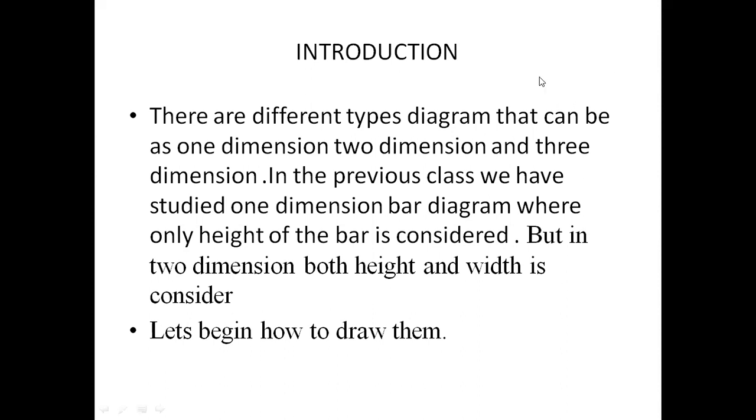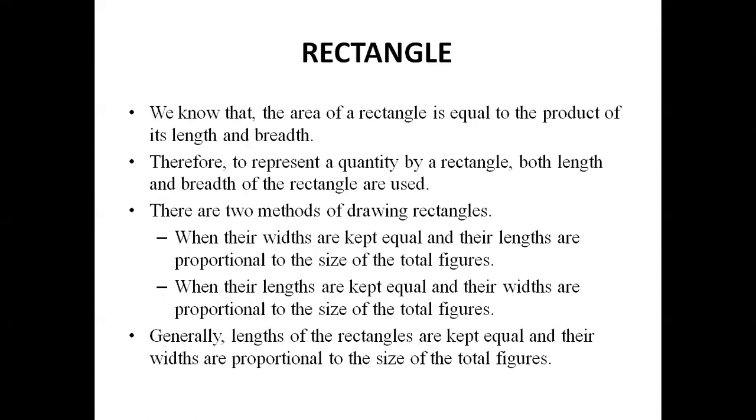There are different types of diagrams: one dimension, two dimension, and three dimension. In the previous class, we studied the one-dimension bar diagram where only the height of the bar is considered, but in two dimension both height and width are considered. Let's begin how to draw them in the coming sessions, or the coming slides.